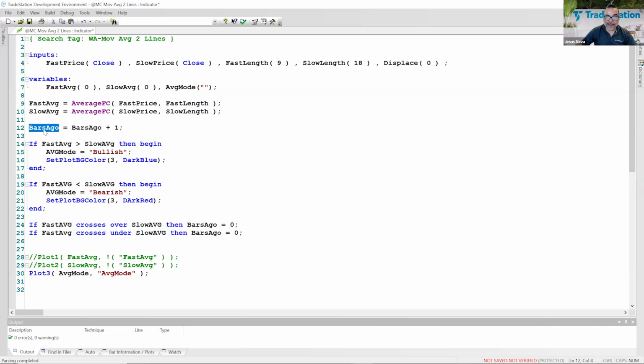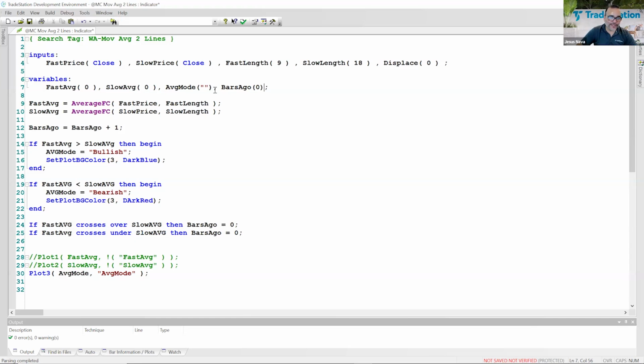One thing that I haven't done is I haven't declared this word. This is a word that I made up. I started typing cross bars ago and I wanted to shorten it, but still, it's a word that I'm making up and I'm introducing in the language as new. So if that's the case, you have to come in here and assign it or declare it as a variable. This will be bars ago. And what type of variable is this? It's going to be a numeric. It's going to hold a straight number. So the way that we initialize the variable is with the parentheses 0. Here in this indicator, we have those two types. We have the numeric and we have the text variable.